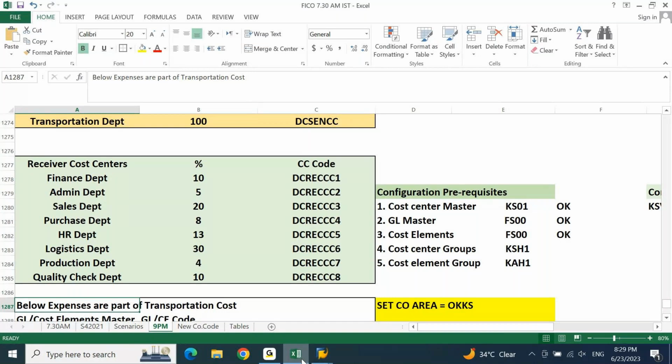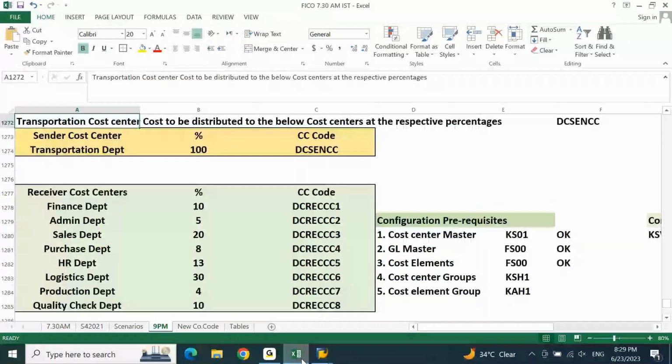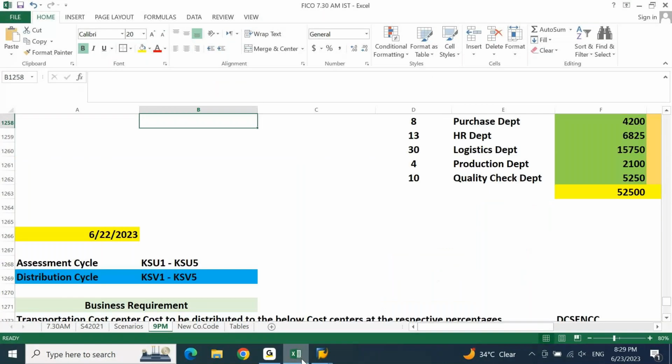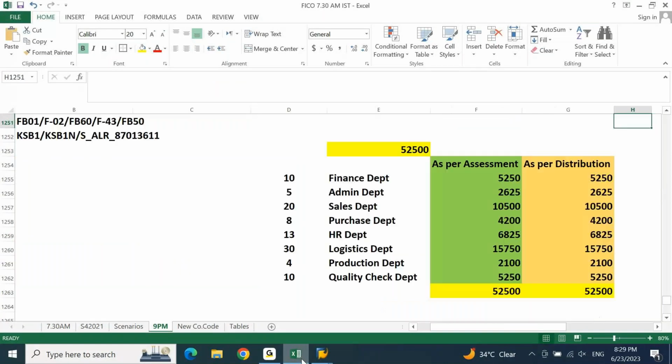Yes, sir. Why we have written this, why we put these percentages, how we calculated these numbers, how these are coming, if you are able to figure all this out, you can speak confidently in your interview. If you are not able to figure it out from these Excel sheet numbers, I will tell you 100%, you will not be able to talk in your interview. I'll tell you at 100% confidence level, I will write it and then sign.